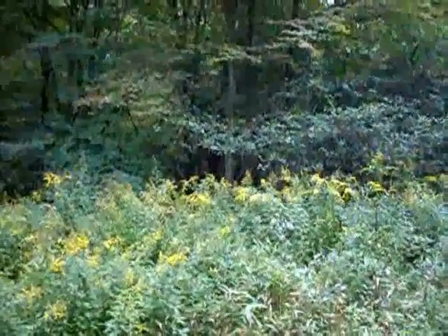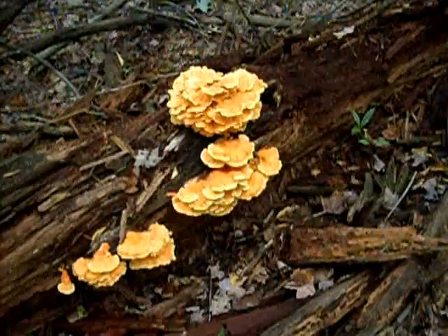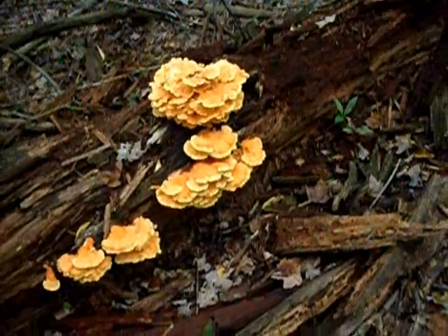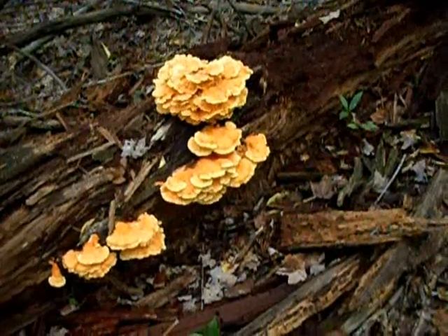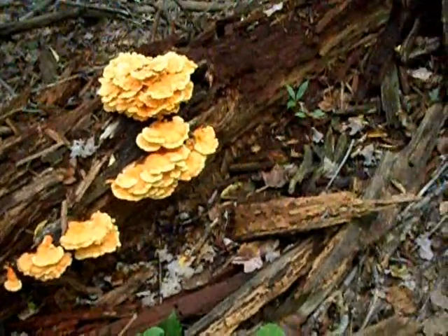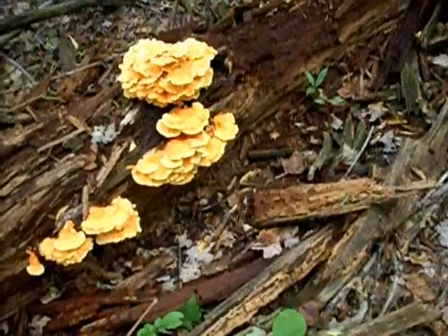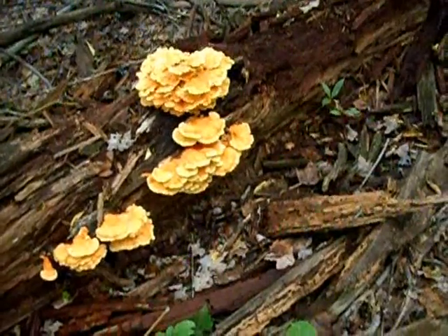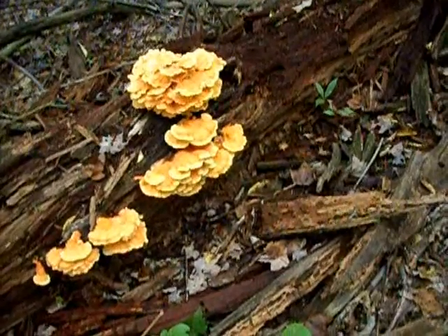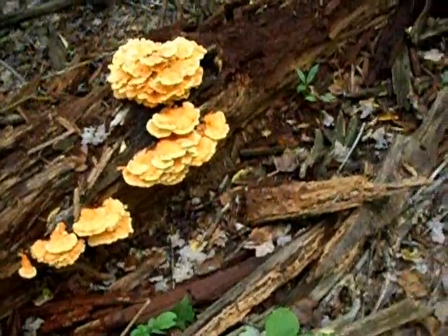I wouldn't even try to filter or boil that water unless it was really, really dire straits. I'm going to continue along this trail and just get a feel for the lay of the land. I just happened to catch something out of the corner of my eye, maybe 30 yards off the trail — mushrooms. I'm not 100% sure what these are. I know to expect to see hen of the woods here pretty soon. I've never gathered them, though I have gathered morels in the past. I'm going to take a still photo of these and look them up online and in my wild edibles book.